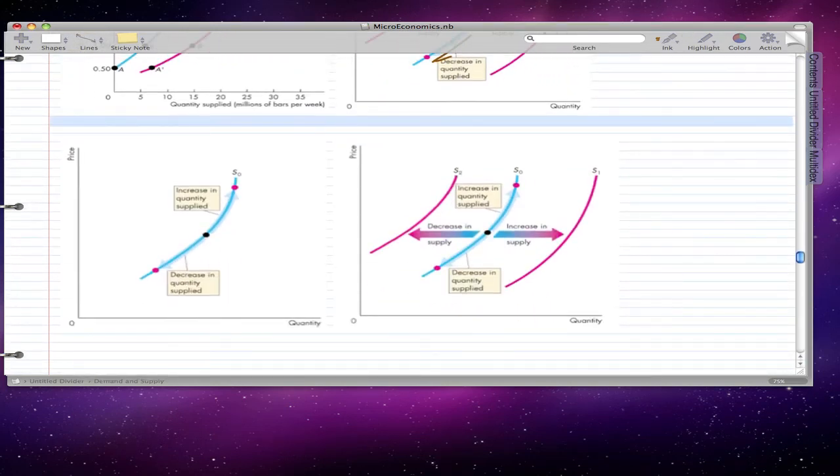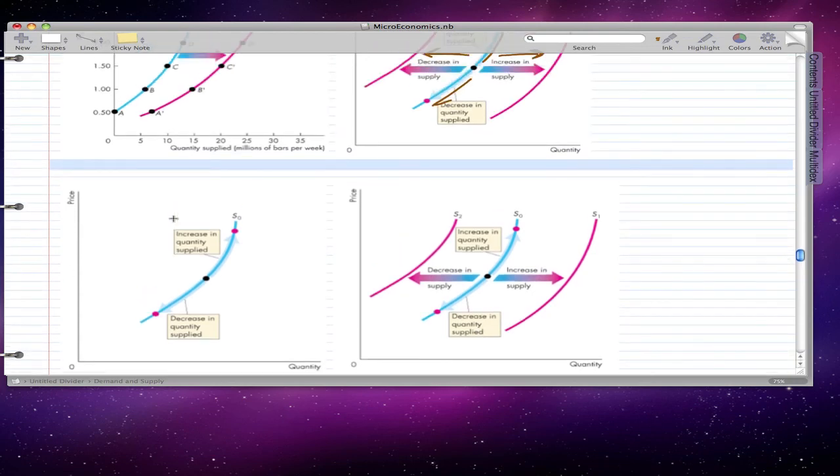And yeah, so I'll just write that down as a note. And these two graphs are also what I just talked about. They're further indications of what I just said is true. If price changes but everything else stays the same, then we would have a move along the supply curve. But if some other factor other than price, and the key word is other than price, changes, then we would have a shift in the supply curve.